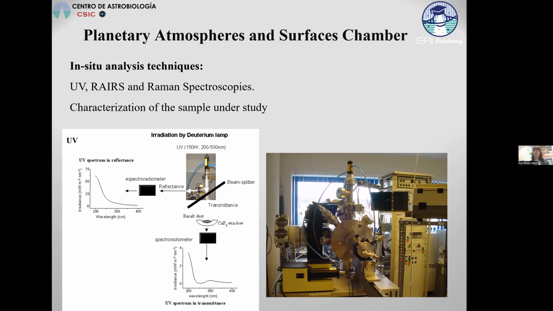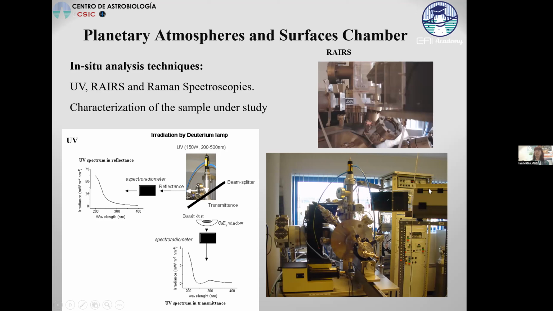For the infrared setup, as we can see here, the spectrometer, the detector and the optical path mirrors are outside of the chamber, but we focus the signal inside, on the top of the sample. Then the reflection goes through the other window and is focused on the detector. Here we can see the small windows used to focus the signal on the top of the sample.